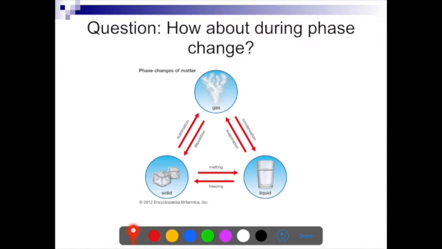So naturally, when an object undergoes phase change, heat is needed to change its phase. A very good example of that is when you boil water. You are converting liquid to gas. So there's a phase change from liquid to gas. And in order for you to boil water and to achieve this phase change from liquid to gas, you need to input some energy in water for it to boil. So naturally, we'll see that heat is needed for an object to undergo phase change.